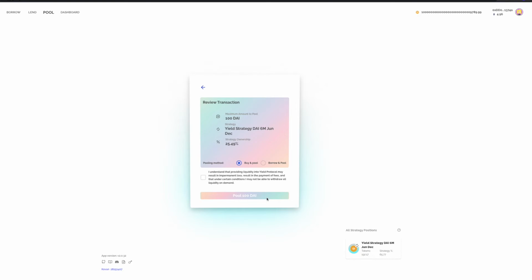When providing liquidity, you need to provide the base asset and the Phi token. There are 2 different ways to get the Phi tokens you need to provide both assets to the marketplace. On this page, you have the option to select from 2 pooling methods. Pay close attention to the pooling method you select because this decision has some consequences.